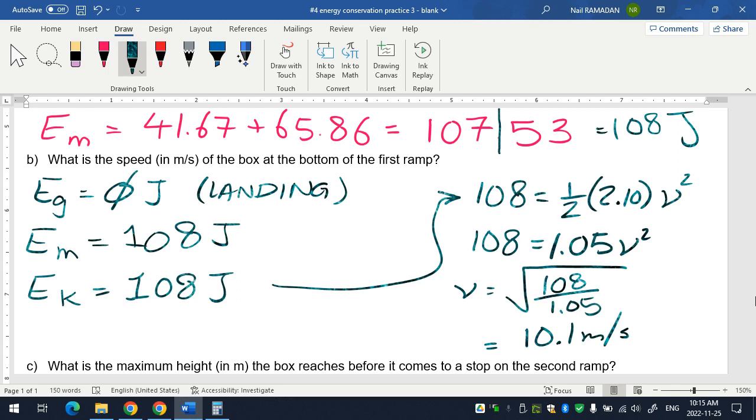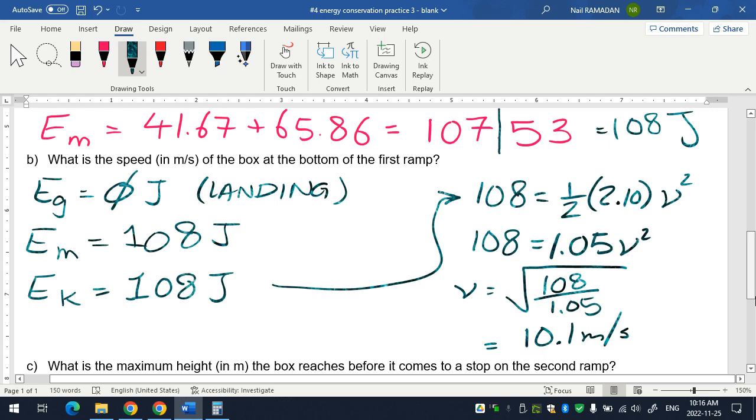Energy M is constant, and right at that moment, which one of the two players is full? No. Which one of the two players? EM is not a player. EK. Has EK been fully filled? Yes. Could it ever get more? Which means what? Could the speed get any higher? Thank you. I'm hoping you're starting to see that thinking in energy is sometimes easier than thinking in kinematics, acceleration. Why? Because you know you have a max amount that you can never go above or beyond, which means I don't even care about kinematics. I can tell you, you will never be faster because you can never feed more to the system than this energy. Nice.